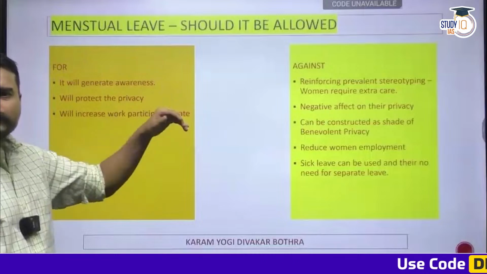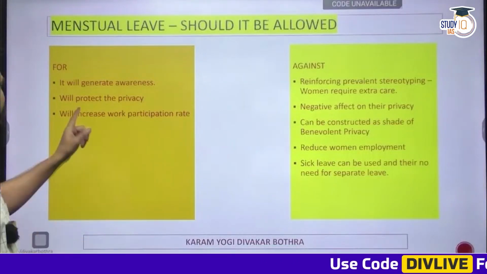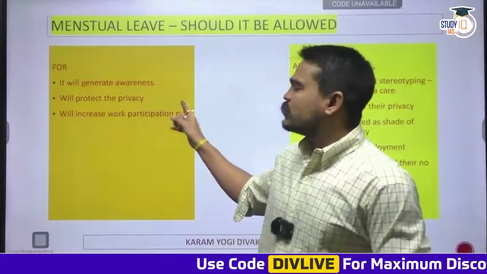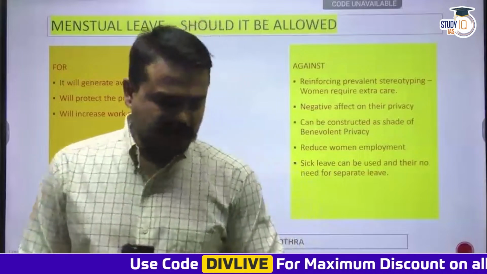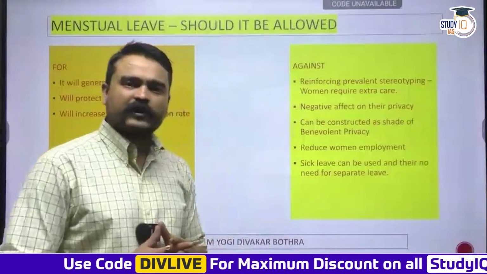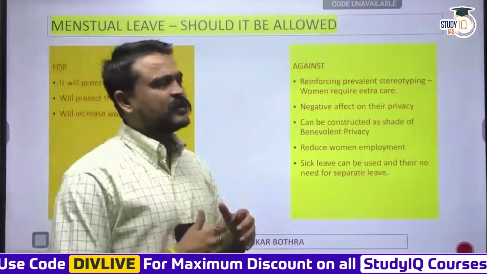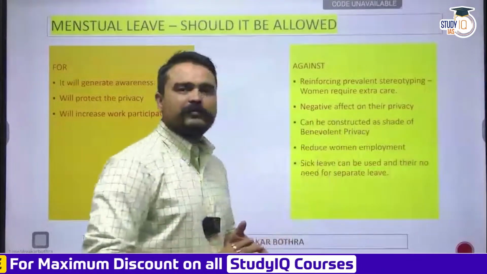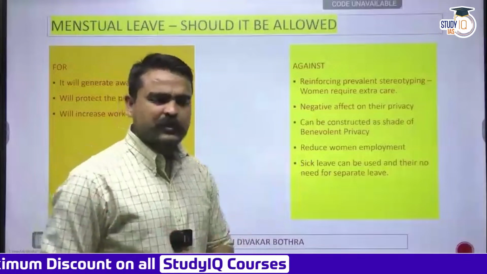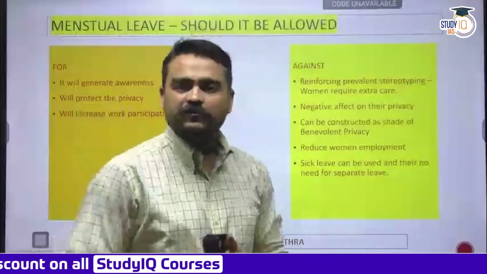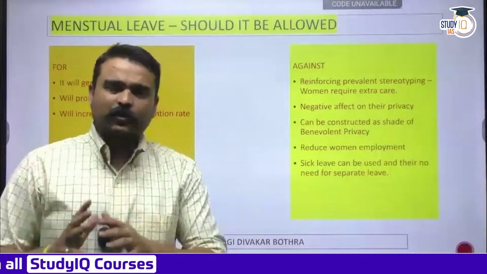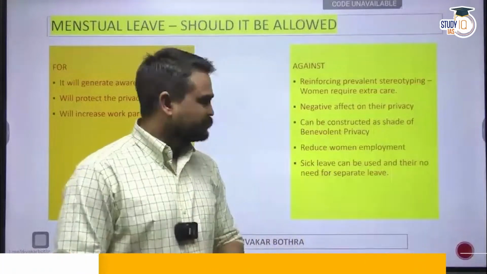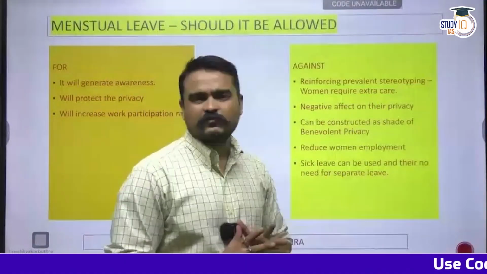Should it be allowed? There are opinions on both sides. For the people who support it, it would generate awareness, protect privacy, and increase work participation rate. The people who are against it say it reinforces prevalent stereotyping: see, I said women require extra care, they cannot bear this pain. It will further present women in a weaker manner as requiring support. Negative effect on privacy: technically, privacy would be more violated because all the people in the company would know how many women today are on their periods. In the initial phase, it may create an awkward situation. It can be construed as a shade of benevolent privacy. It's only benevolent privacy; in reality, this is a violation of privacy.